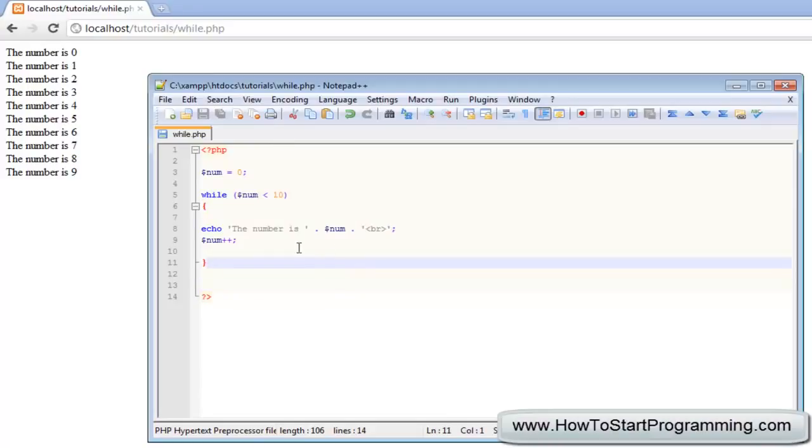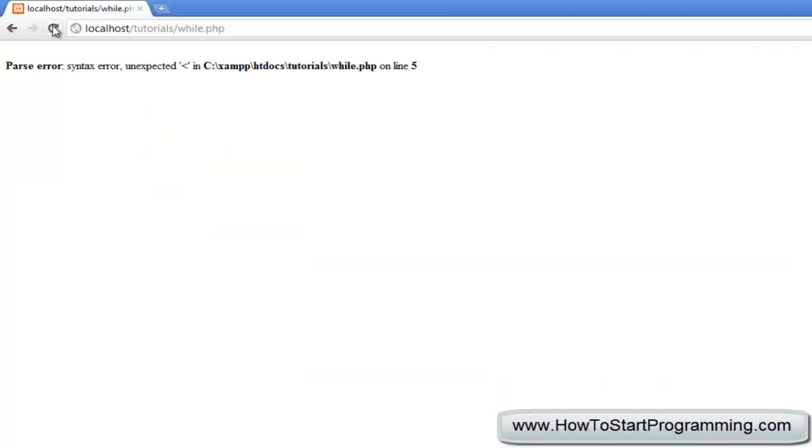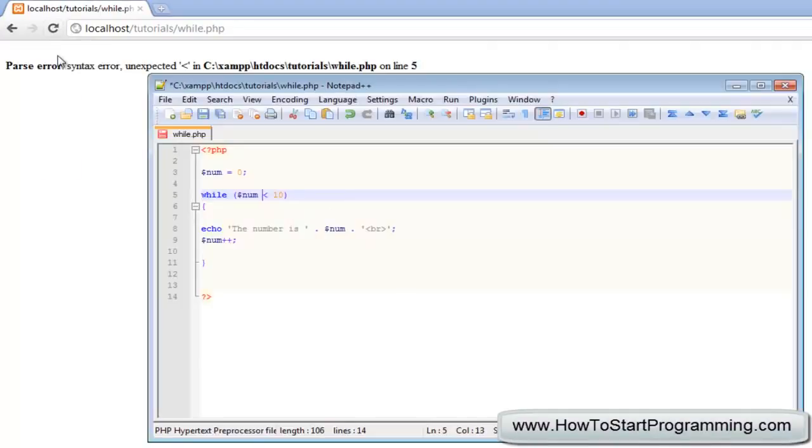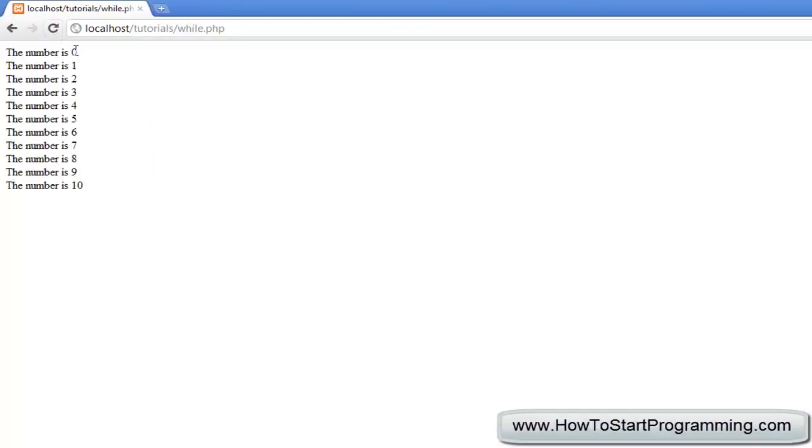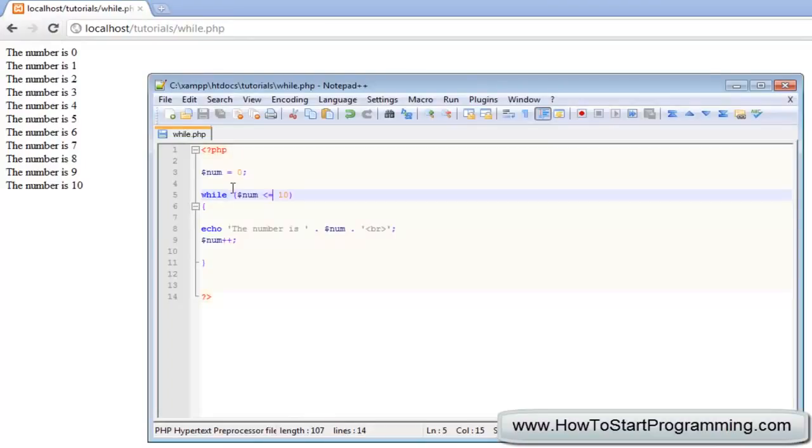Let's see if we can get any more examples. I think, just as a proof point, if we put while less than or equal to, and that's actually, I apologize, should be that way around. So while it's less than or equal to, it will actually show 10 now. And we can also do the do while, but I don't really think that's too useful right now, so we'll just keep it with the while.